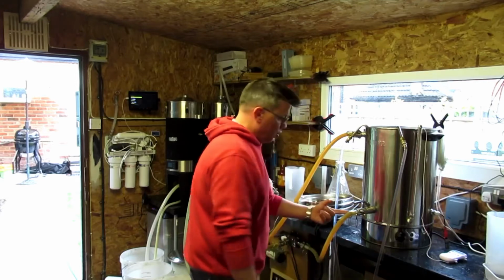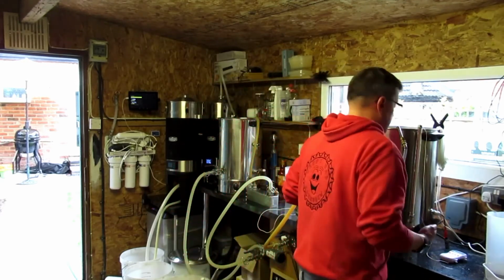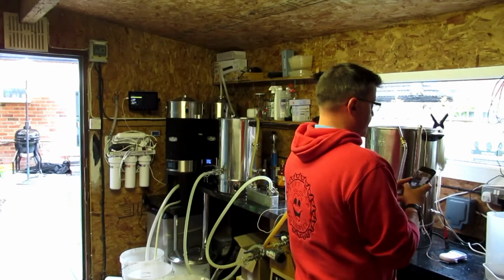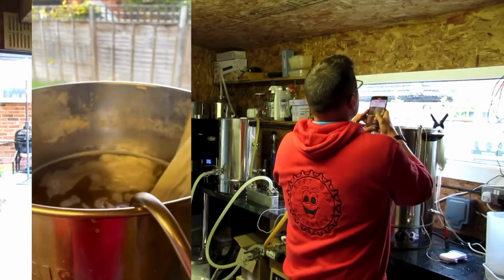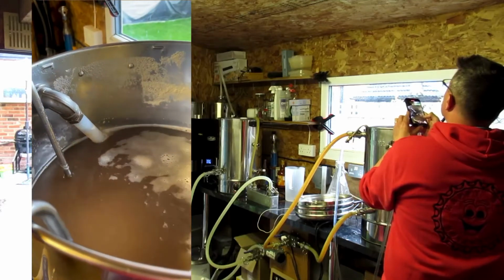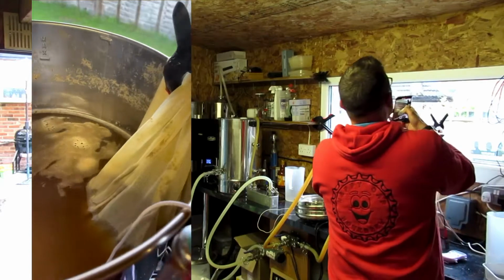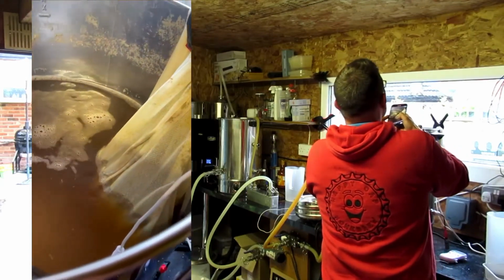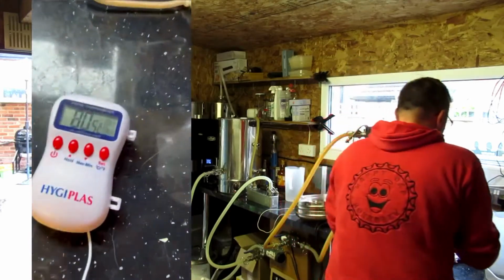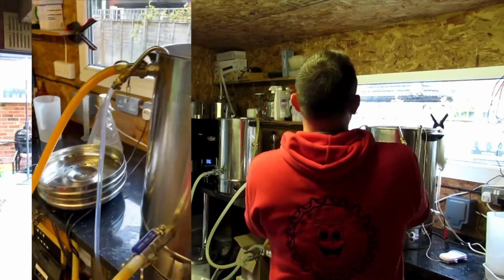So 20 minutes, I've got the whirlpool, so I'm coming out, going into the top pump and going back in, and it whirlpools. Let me show you that on camera. So there's the whirlpool working, so there's the inlet. You can see it whirlpools around quite nicely. The hops are in that bag there. I'll weigh that bag down with a load of marbles at the bottom and stick the hops in. And yeah, we whirlpool around for 20 minutes. So you can see the temperature's slightly high, but not bad at all. Happy with that.